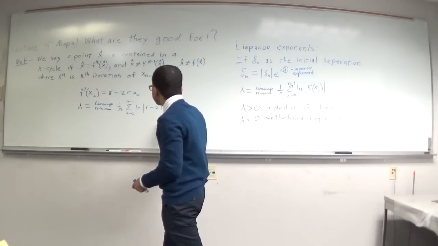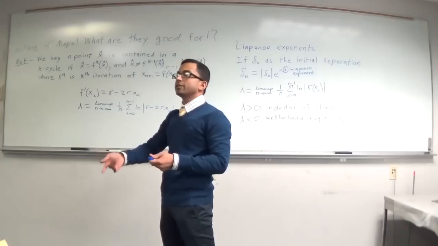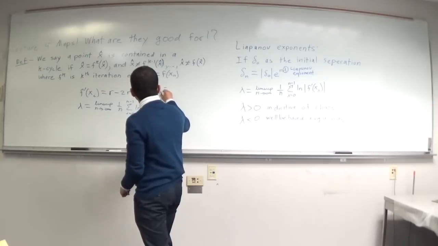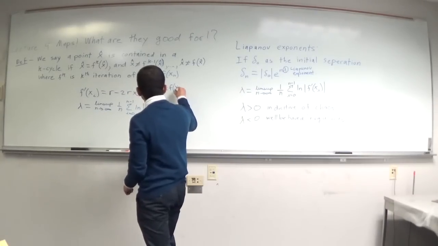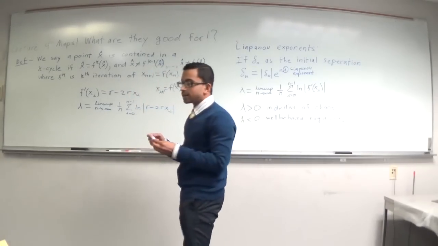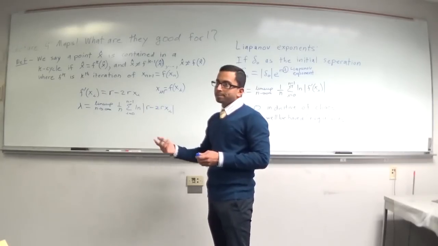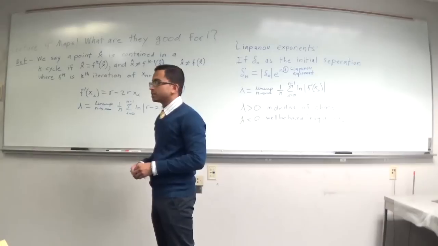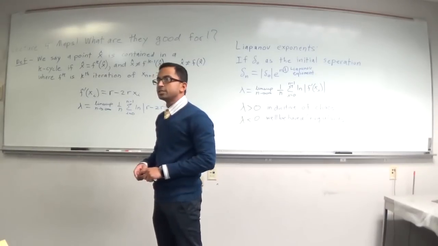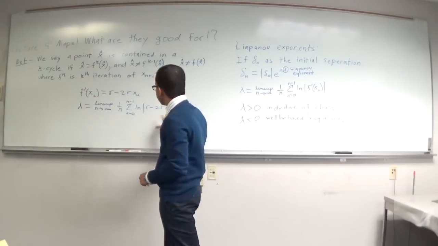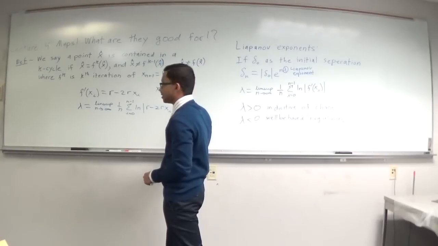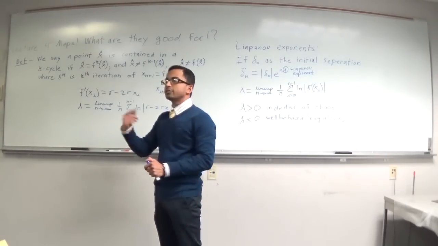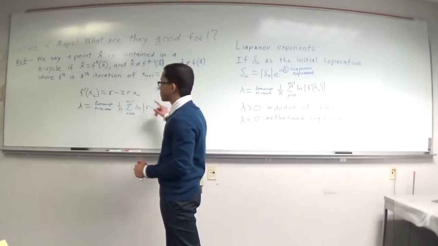So in order to find your xi's, you have to iterate it, right? So xi plus 1 is going to equal f of xi. So in order to find your xi's, you have to iterate the map. Okay. So you can do that on MATLAB fairly easily. So when you do the time series, you can kind of use that code, and then you can use that code to code this in as well. So when you do your time series, you're going to find the iterates. So you can do it kind of simultaneously.